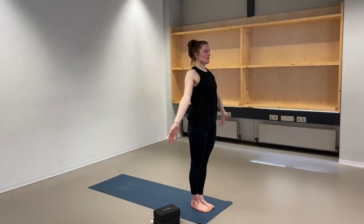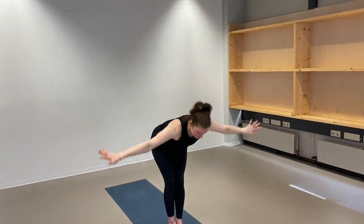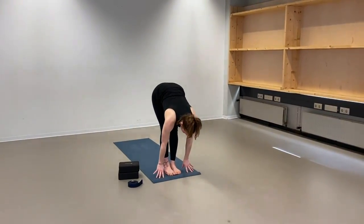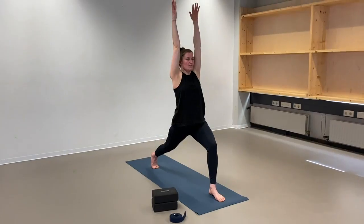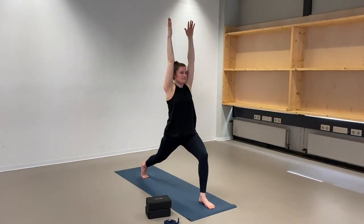For here, we're going to hold some of the postures we just did. Inhale. Exhale, fold. Flat back, inhale. Exhale, step back with your right foot. Now from here, inhale, reach both arms up. Coming into a lunge position. Straighten through the back leg if you can.